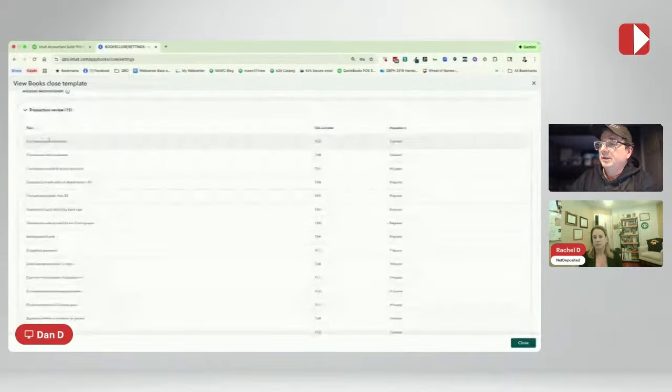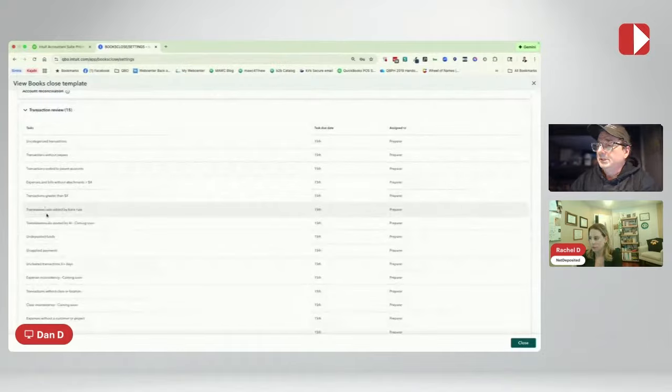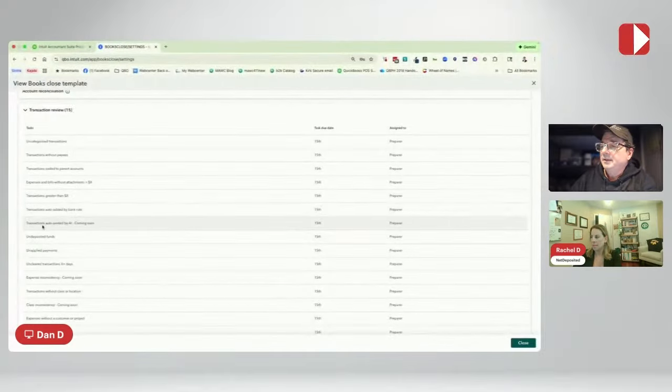So then you've got transaction review, which has general areas. You've got uncategorized transactions, transactions without payees, transactions coded to a parent account, expenses and bills without attachments over a certain dollar amount, transactions greater than a certain dollar amount, transactions added by bank rule. This is a huge one, right? Because if you've got transactions that were automatically added, you might want to make sure that those rules are set up right and that they're coded properly.